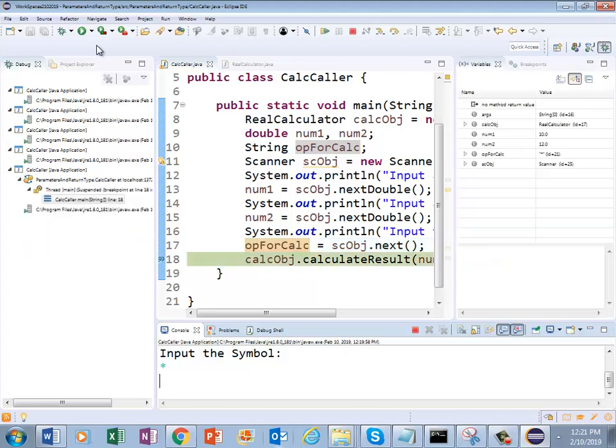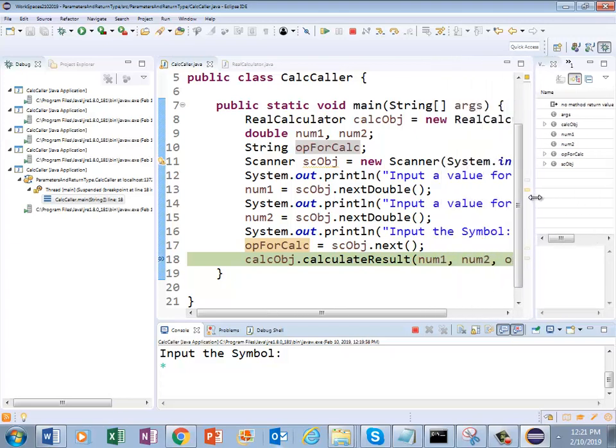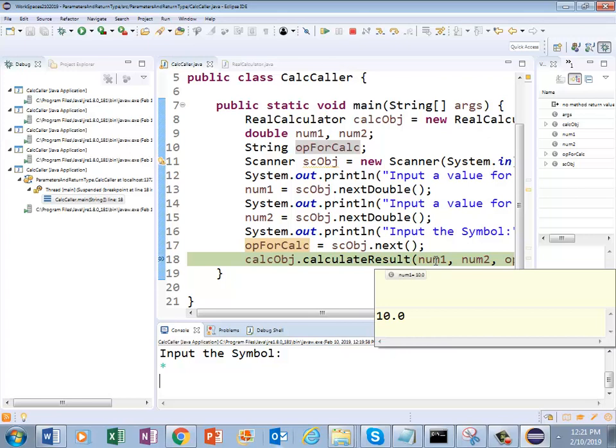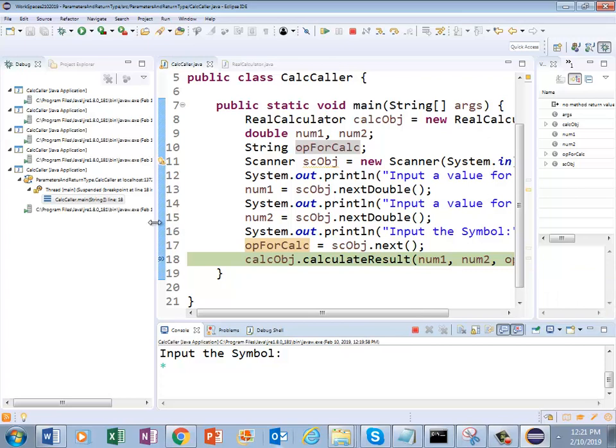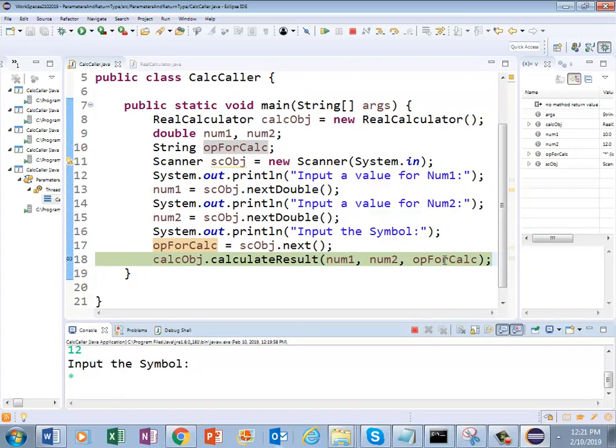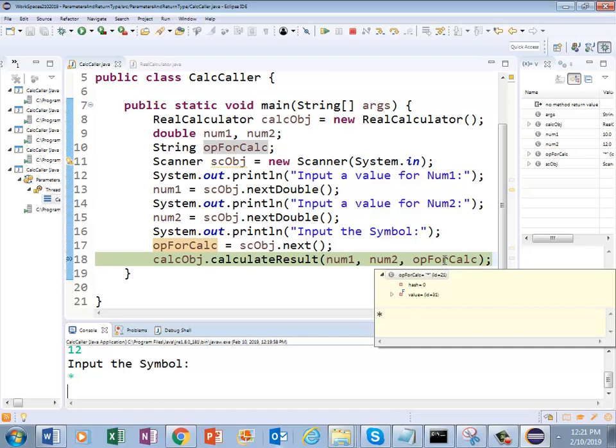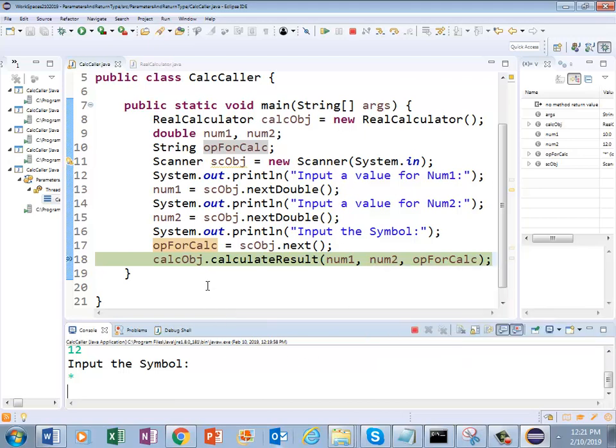Now it is going to here. If you take a look, what do I have in num1? If you put your cursor on top of num1, what do I have? 10. What do I have in num2? What do I have in operator? Let me make it bigger. What do I have in here? You cannot see it, right? But can you see that extra scale? That means I have multiplication. Now if I call this, how will I go to the next line?